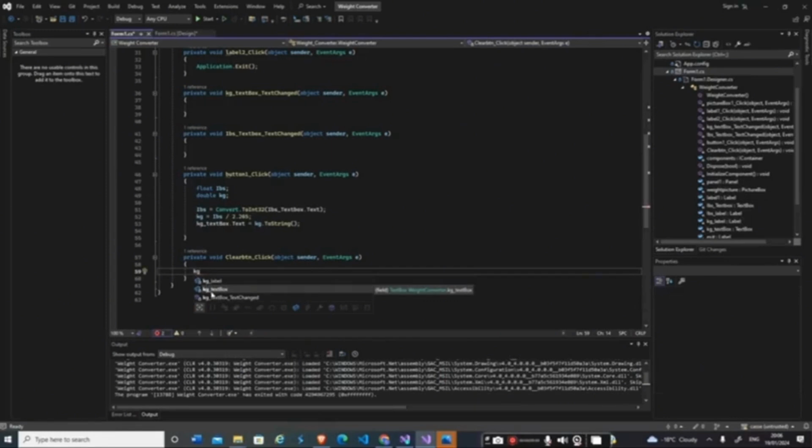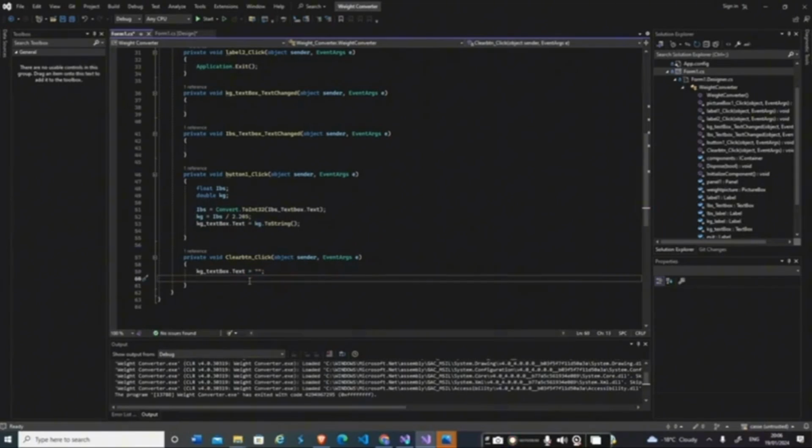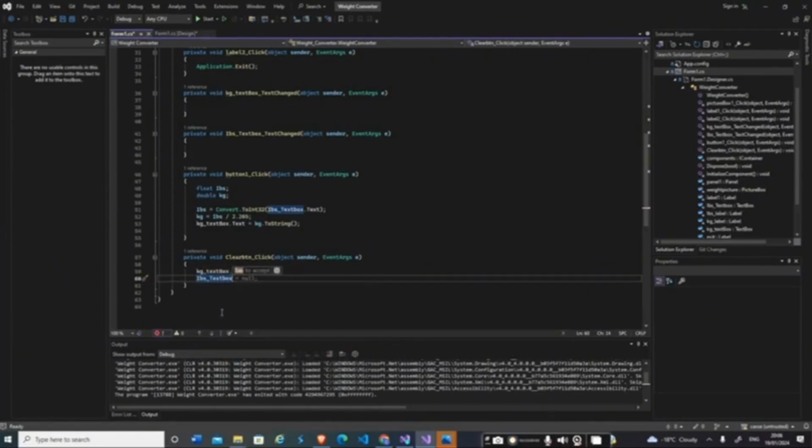The other logic we want to add: now we have our convert button logic, but we also have another button, the clear button, so we want to set that too. We are going to say kgTextBox and set that to an empty string.